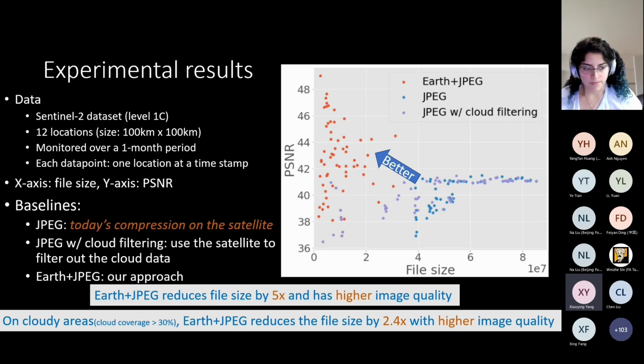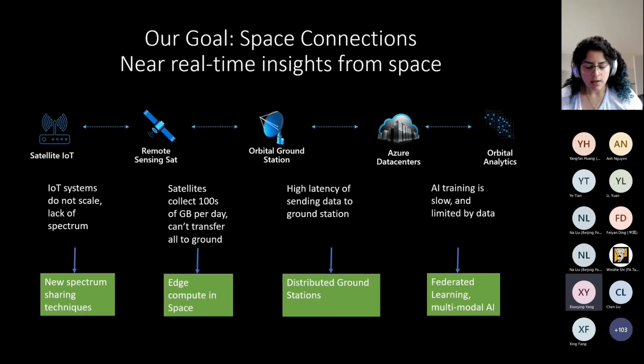So with that, I want to conclude my talk here, and I just want to give an overview again. As Ranveer mentioned, edge compute in space is just one of the areas that we are focusing on, and I've mentioned one project that we're doing in that space. We have a lot of different efforts going on in the group, from ways to do better spectrum sharing on IoT satellites, distributed ground stations, where we are looking at how to have more ground stations and use them better, and also even training in space and federated learning in space.